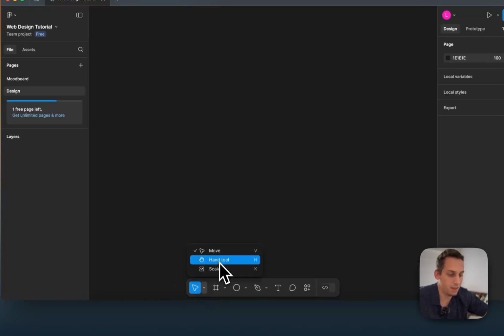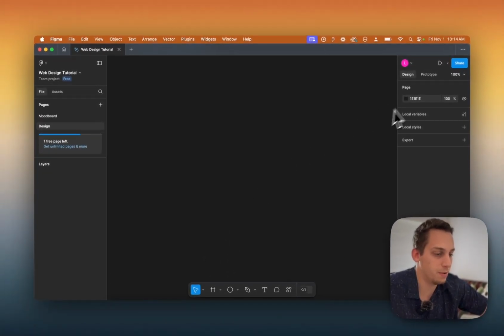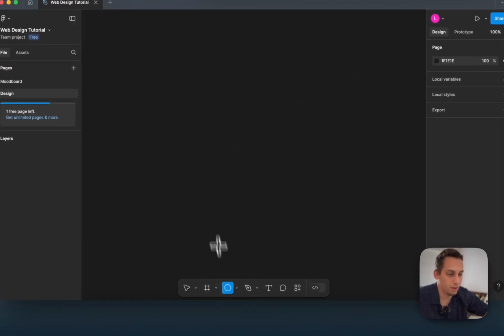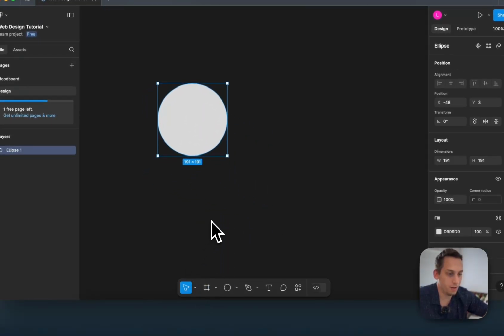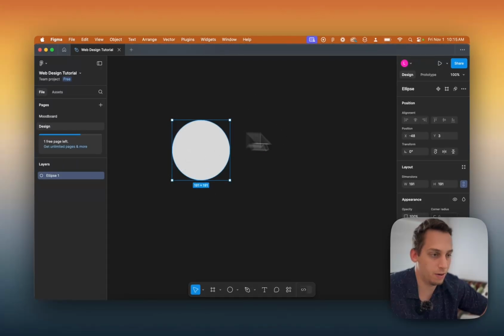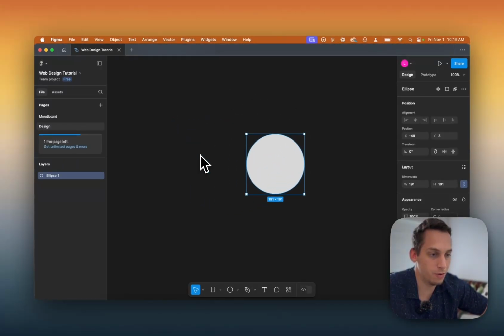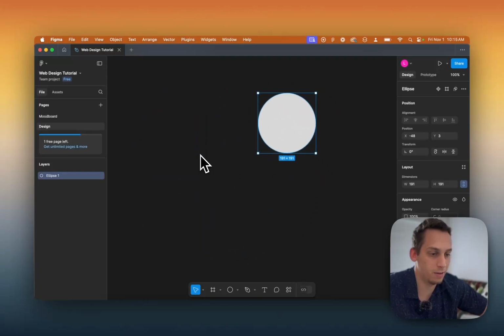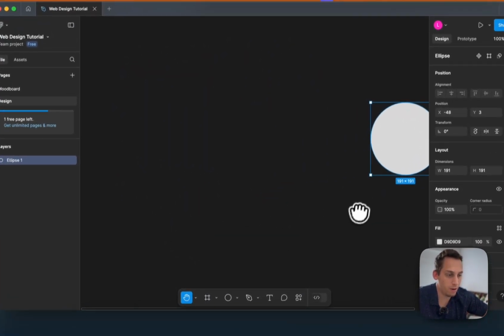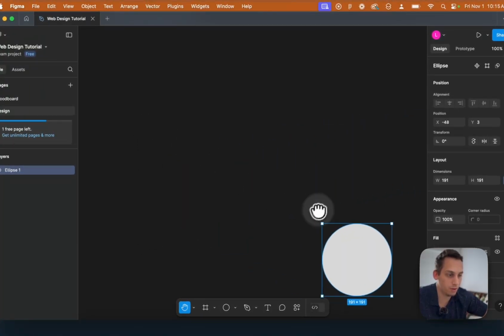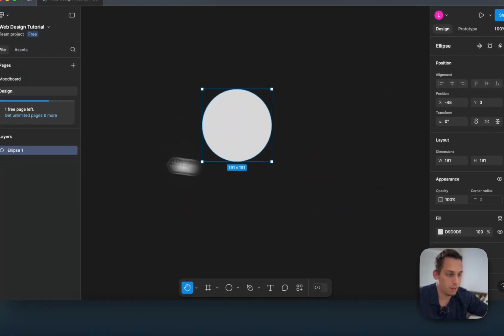But there's also this hand tool and the scale tool. And the hand tool basically is, so if I were to draw a circle like this, if I want to move around just with one finger with the cursor, I can't do it. If I were to move with 2 fingers on my trackpad, then I can do it. But the hand is basically another way of just dragging around with one finger and just holding down, you know? So that's basically the hand thing.